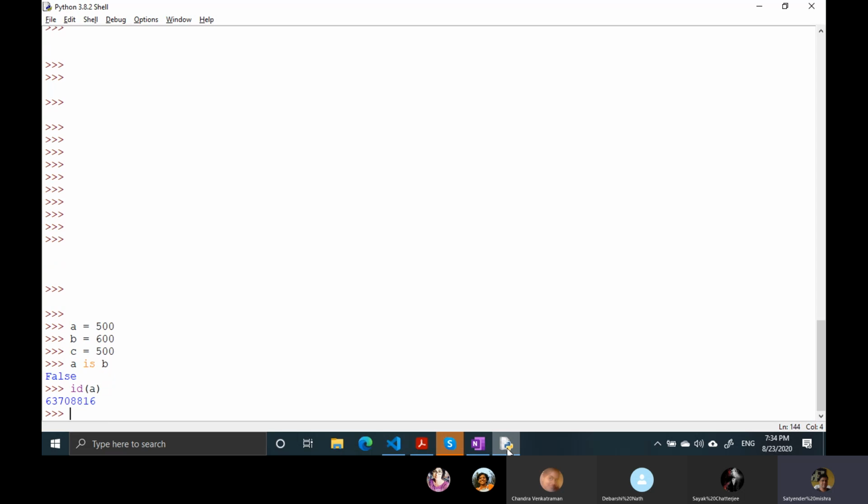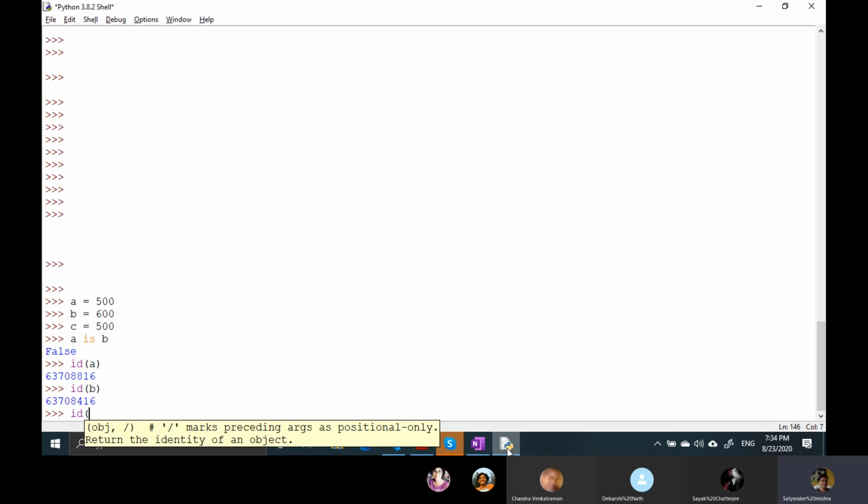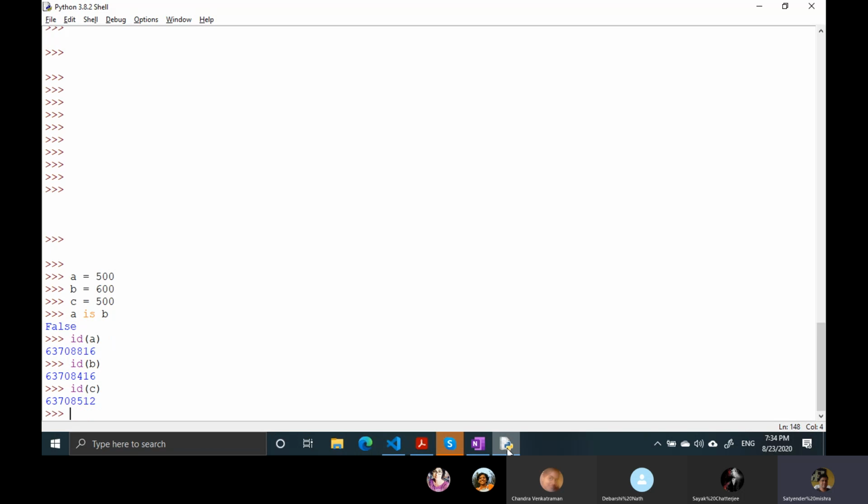Type id(A), you can get the ID of A. If you type id(B), you can get the ID of B. If you type the id(C), you can get the ID of C. So now you can see the values of the ID of A, the ID of B, and the ID of C, right? All three are different: 8416 and 8512.